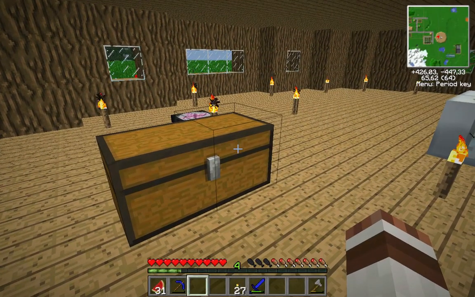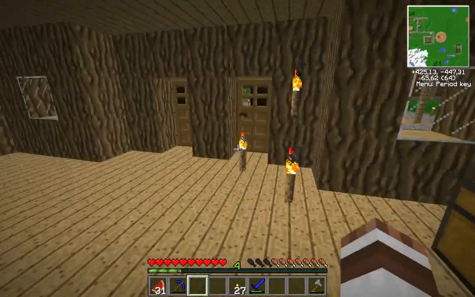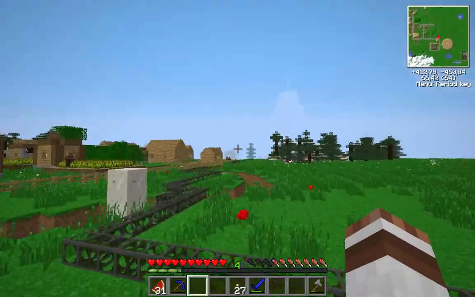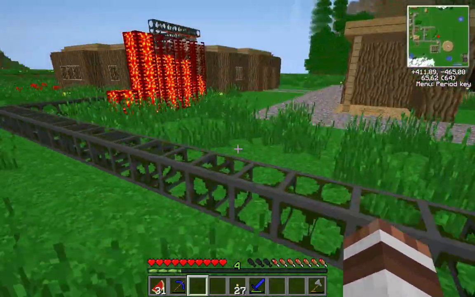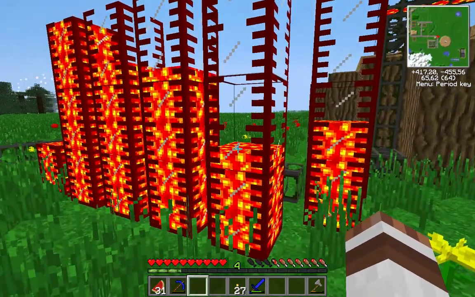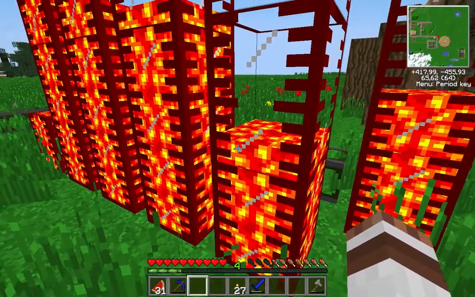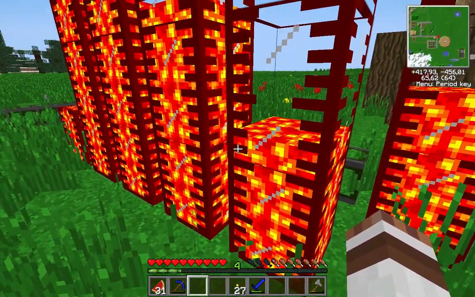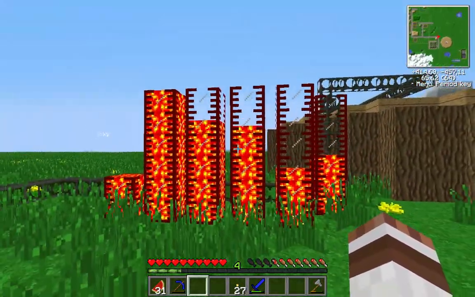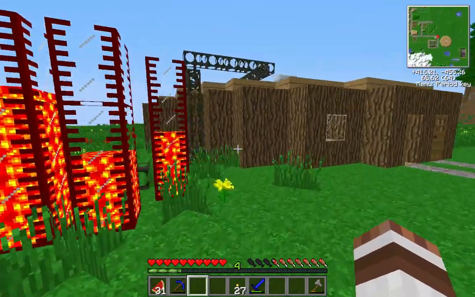Hello guys and welcome back. The pipeline system is done. I mean, seriously, I made a pipeline all from the volcano back here, and this is the lava we got. That's about, I think, every bar is a bucket. Every single bar you see is a bucket, so that is pretty epic.